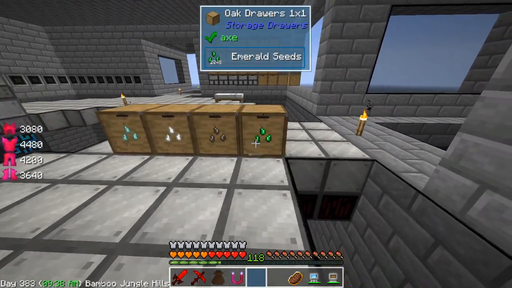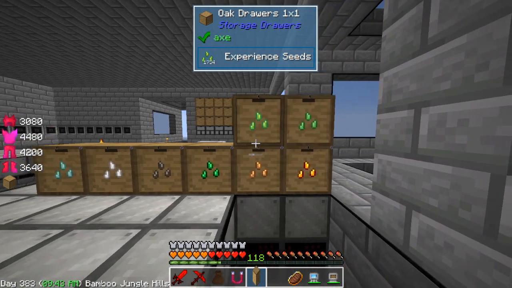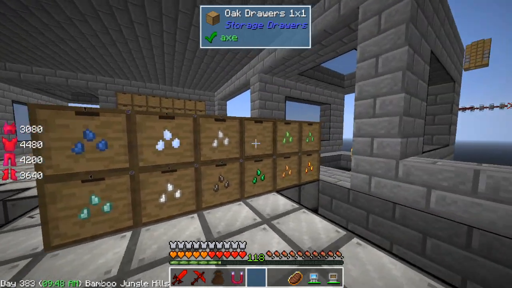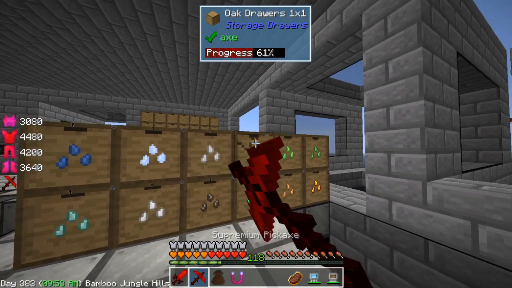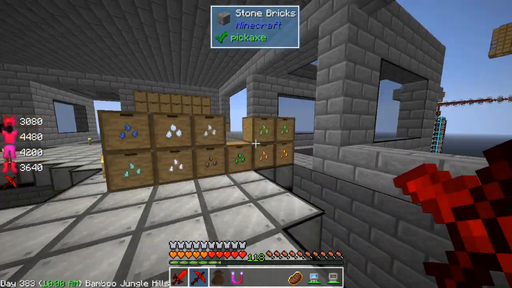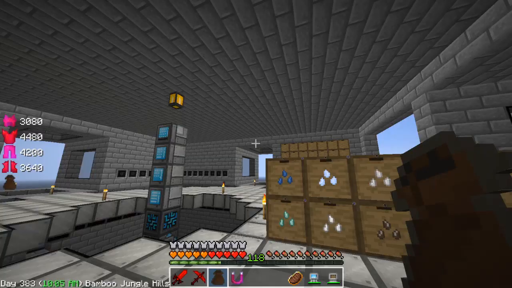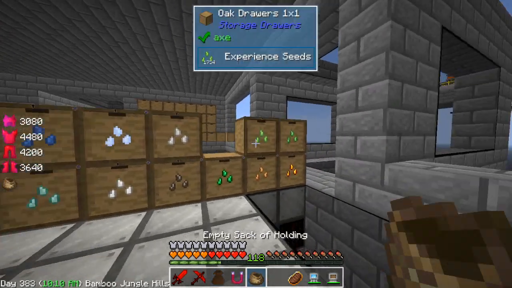Let's put them all down. Okay, so far, all seeds. So I guess we'll have the seeds here and the essence here. So instead of having to break these and place them back, we'll just do it this way.